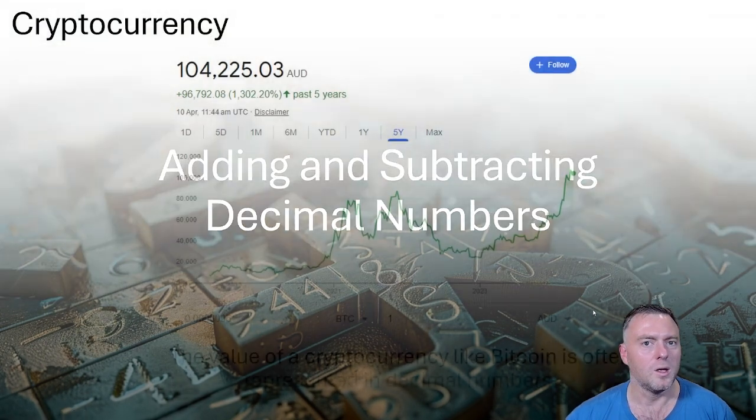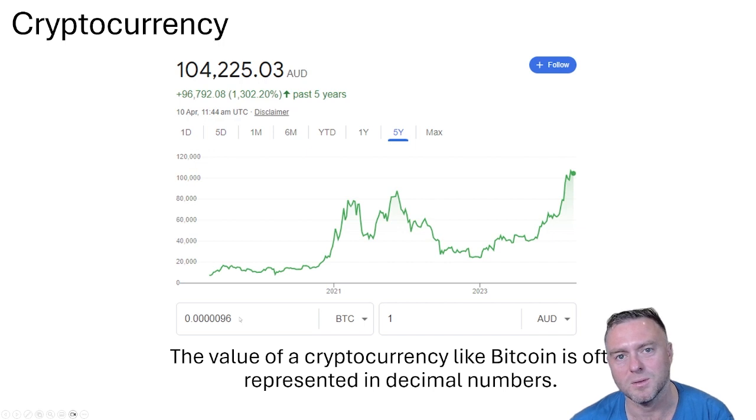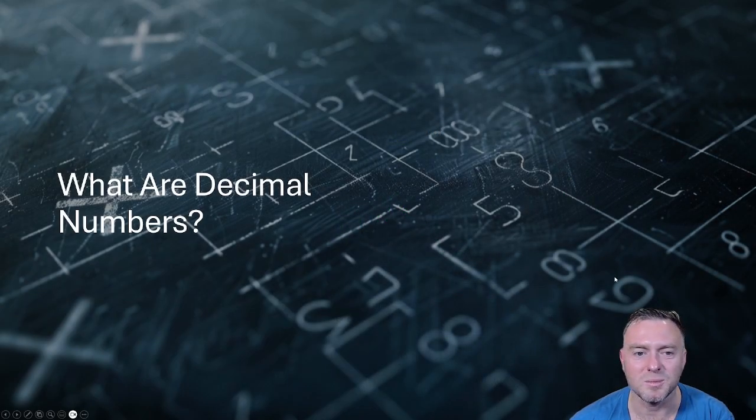So let's go. A lot of adding and subtracting is really important if you do any financial trading, for example with cryptocurrency. You'll see that a lot of it is based off decimal points and percentages. At the moment, when I was filming this, $1 is currently worth 0.00000096 Bitcoins. Having an understanding of how decimals work helps you to understand how the value of that money has gone. Many years ago, Bitcoin was only worth $1. So you could be quite well off right now if you had bought that $1 worth of Bitcoin. Okay, so what are some decimal numbers?